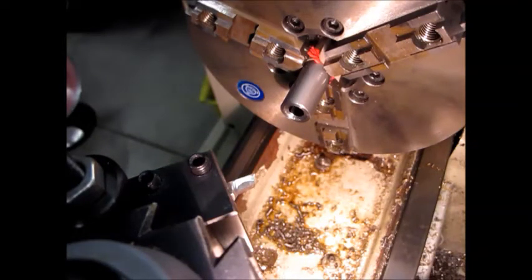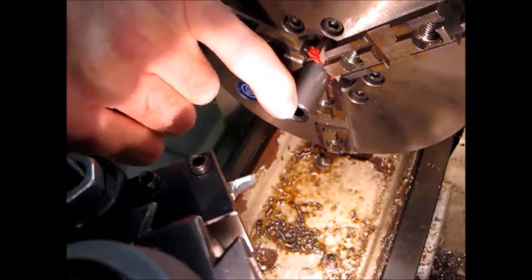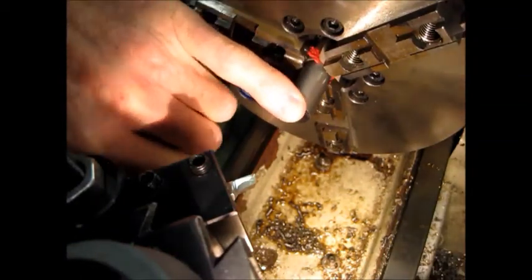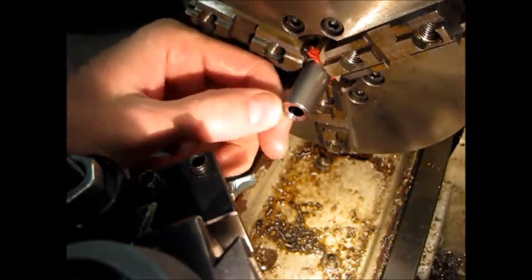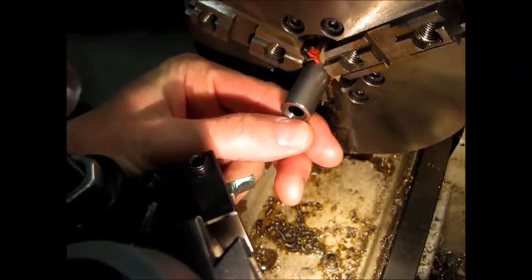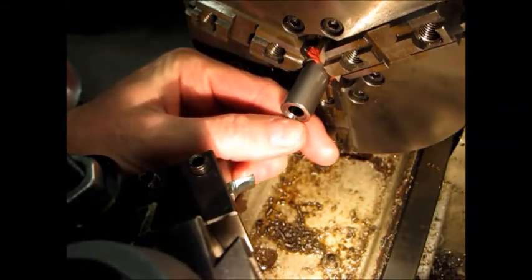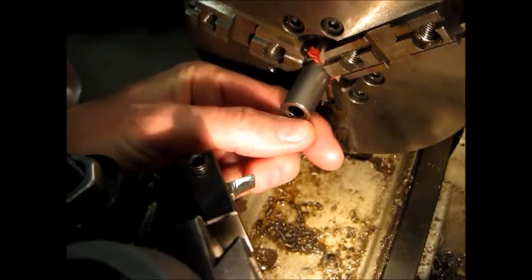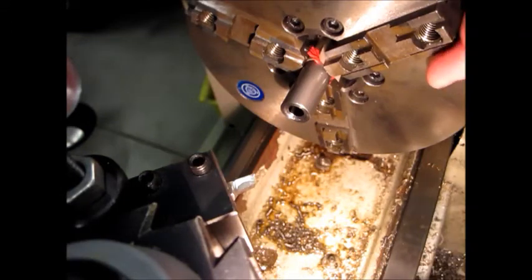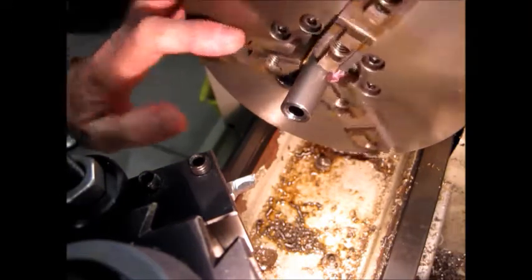I think I'm going to call that good. As you can see around the edge here, I kind of took the burr off here with the file - it seems to work pretty well to round this edge a little bit, and I did it ever so slightly. I don't like huge chamfers; I think it looks a little sloppy. Same way with this inside ridge here - I used this same bit and just broke the very fine edge of it ever so slightly.